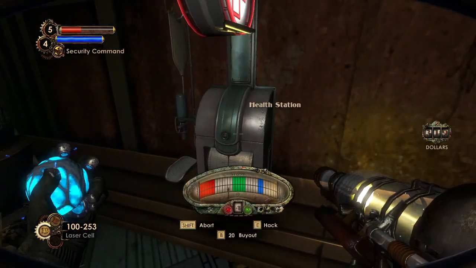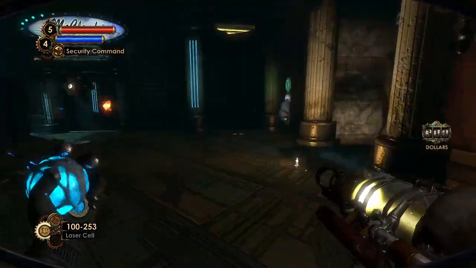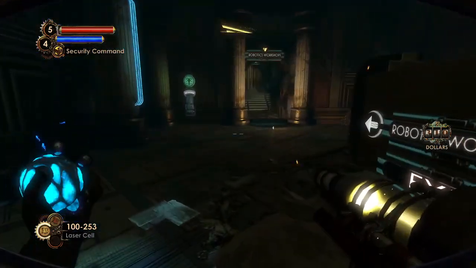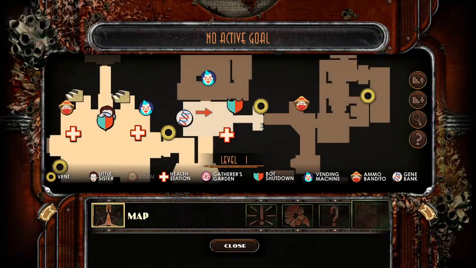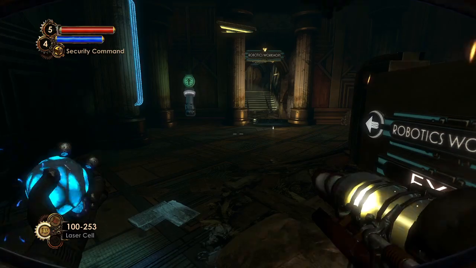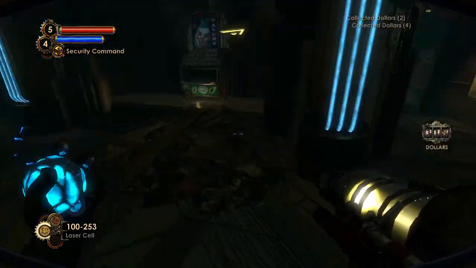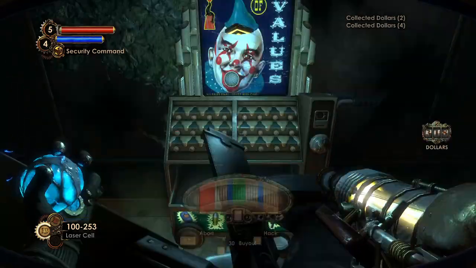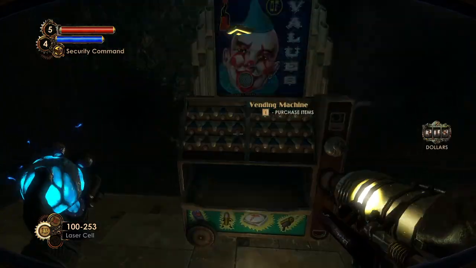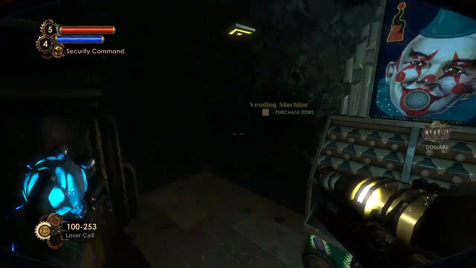In the meantime, I forgot the blue again. Let's see. Let's use the map to see. Okay, so this is smaller than the other area, so let's go here first. Doing a lot before actually progressing the story, but that's just how we do things. Rivets, bandages.